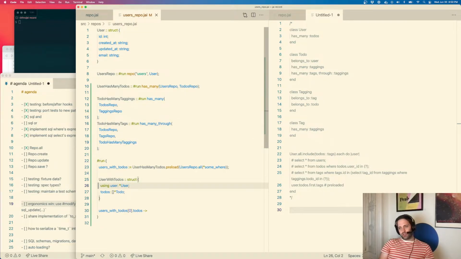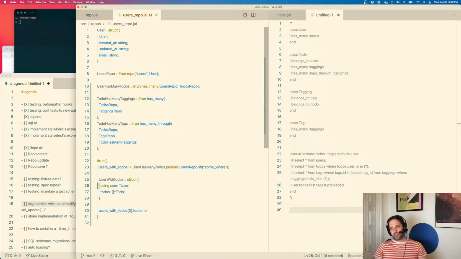And then what? So we're going to have some array here of users with to-dos. But what we really would like is, we're going to need a little bit more metadata around, aren't we?